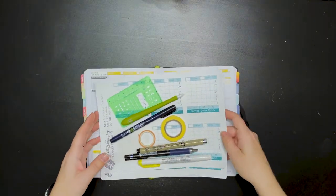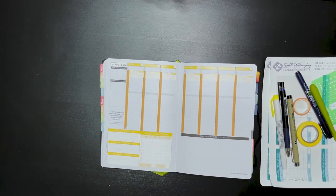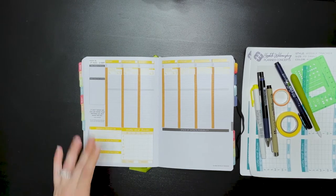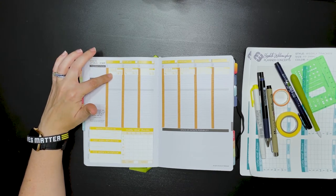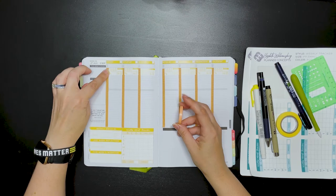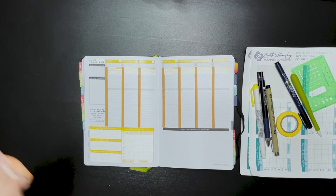So I'm going to get rid of this one and I'm going to bring in my Passion Planner Small, and the tools that we will be using in this planner. First things first, I've already stickered this out, as you can see. Real quick, these are the days of the week from Chelsea's shop. These are the Healthy Habits stickers from Chelsea's shop. I've got this BGM washi tape here. I think it's 5 millimeters in width, so it's almost the perfect width for the timeline cover.